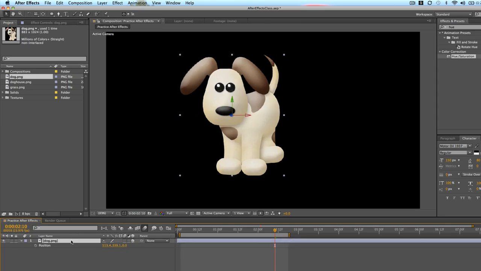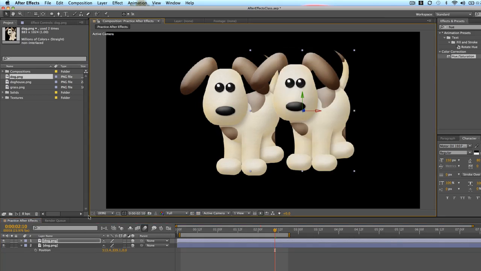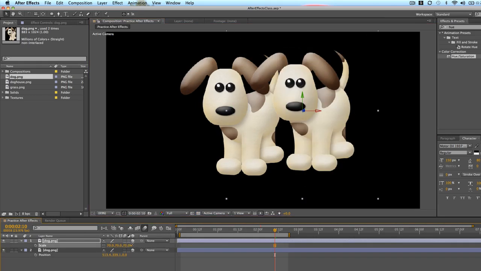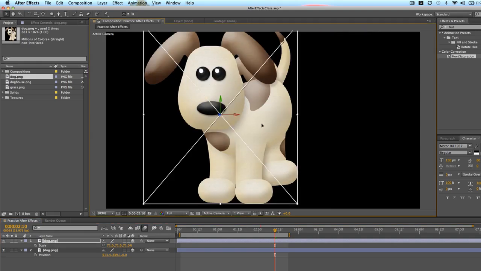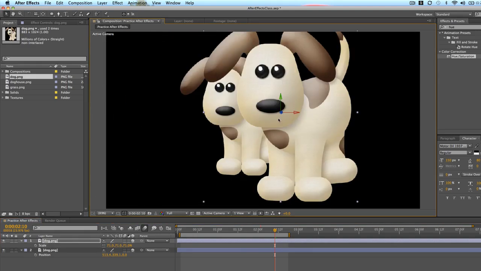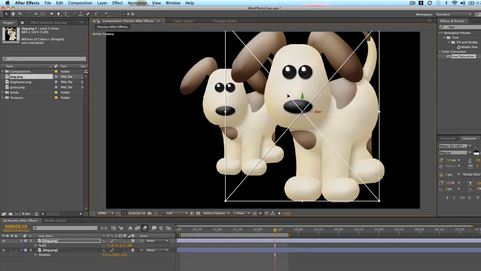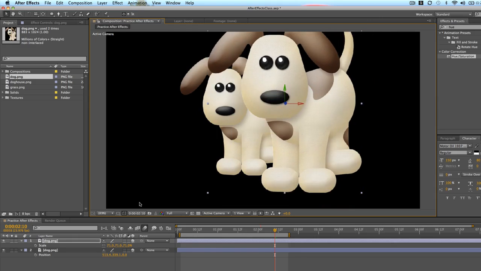So say I duplicate this layer, and now I have Fido 1. I'll make him a little bit bigger so we can differentiate him. We have Fido 1 in front of Fido 2, but if you bring up the position function for both, they're both on the 0.0 pixel on the z-axis.